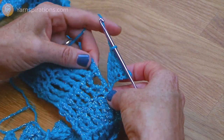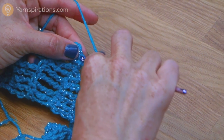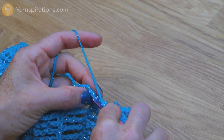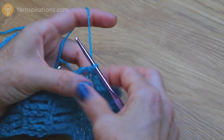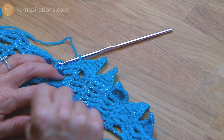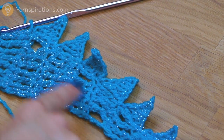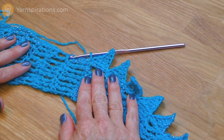And so you're just going to attach it. You can see you're doing one of these triangles per row. You can kind of just slip stitch it anywhere at the base of the stitch of the next row. Yarn over, slip stitch, and that's just pulling it through. And that secured it to your actual piece. And you're just going to do that all the way till the end until your entire long edge has these great little points. Then you'll fasten off and weave in ends. That's all there is to it.